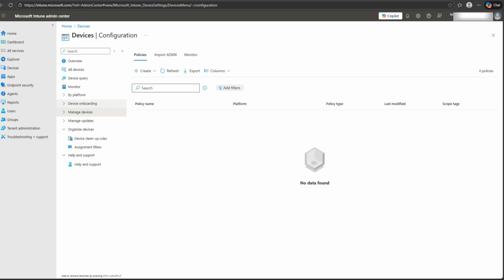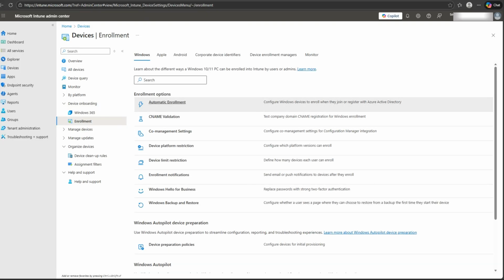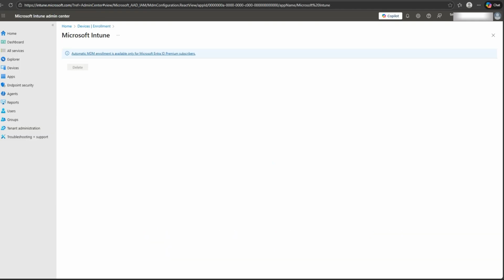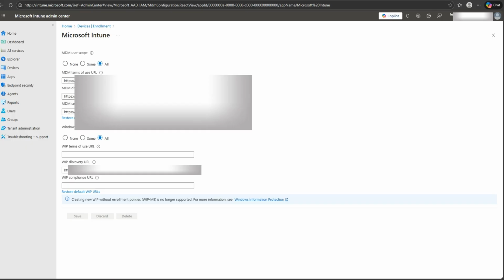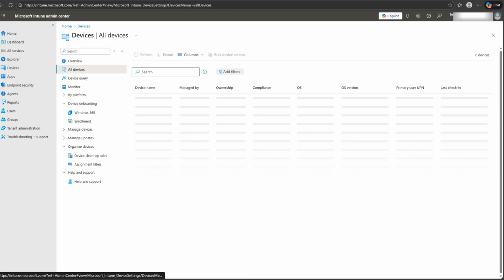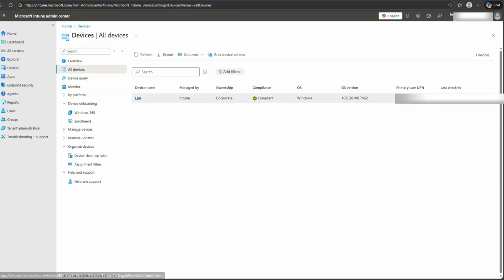To be sure that your devices get onboarded to Intune, first look at your onboarding settings and go to Enrollment. Under Enrollment, check your automatic enrollment. Under automatic enrollment, ensure you have All selected if you want all your devices to automatically sync once they join Entra ID. Once that setting is enabled, you join the device to Intune. For me, I already have a device joined to Intune, so now I can go ahead and create the policy.